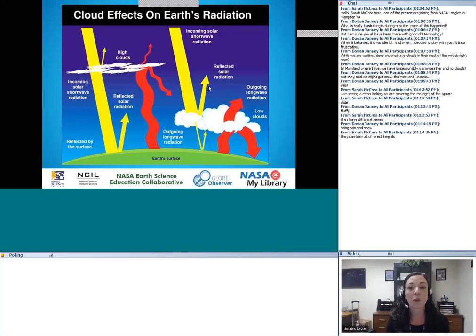And so in terms of what's really happening right now in science related to clouds, we're trying to really better understand what types of clouds are out there in the environment, and then also trying to see if there are changes to any of these cloud types. If any changes in the Earth system are causing changes in either the location of clouds or the types of clouds that form, because that can really impact the temperature of the whole planet. So let's go ahead and on to the next slide.